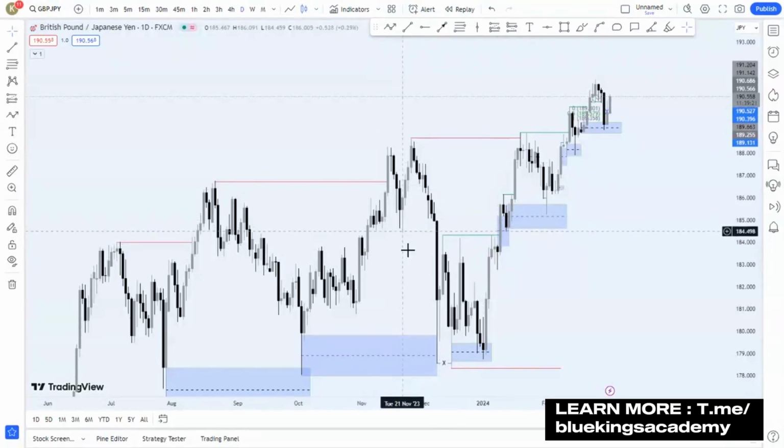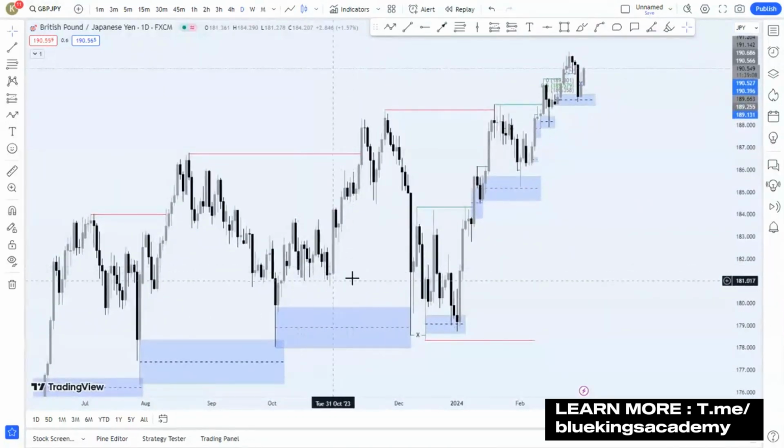So after this has been filled, I know that okay, the next draw liquidity will be these very discount areas, like the sell side liquidity here, the order block here, the fair value gap here, the rejection block here. So the price slid through all of them and chose the rejection block. So that's how I knew the next draw liquidity is going to be this high. And you see how price struggled, but then got there. So all these levels you'll be looking for buy opportunities on the lower time frame because you know that the next draw liquidity is here.